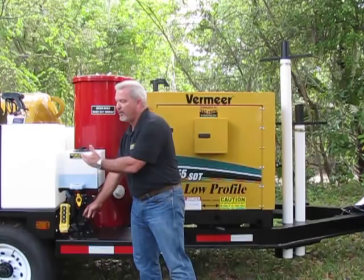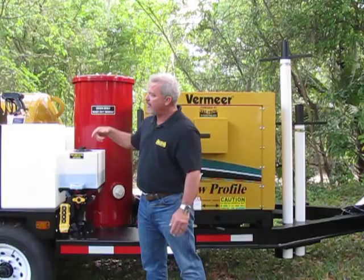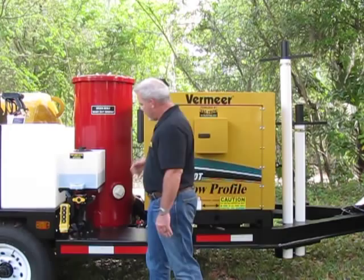When you want to antifreeze, you simply turn this valve to antifreeze, turn your pump on, allow the antifreeze to run. It runs out the hose at the rear of the unit. Once you see the blue or the red, depending on what antifreeze you have, going out of that hose, then you are completely antifreeze. You turn your pump off.